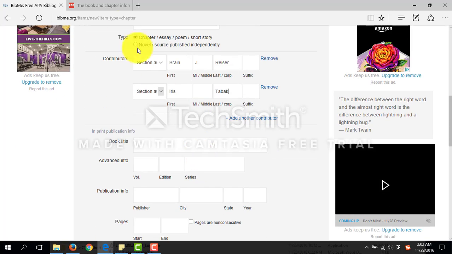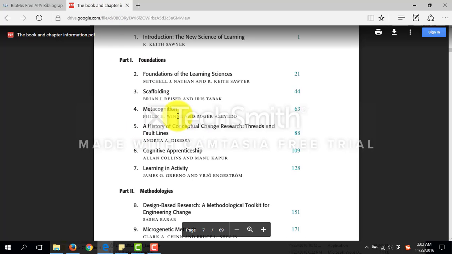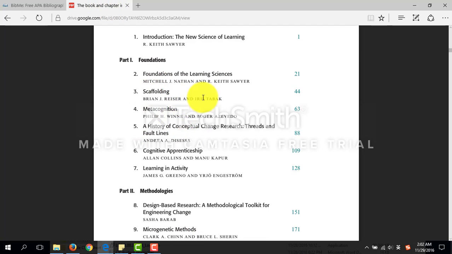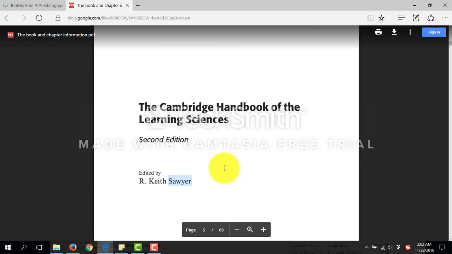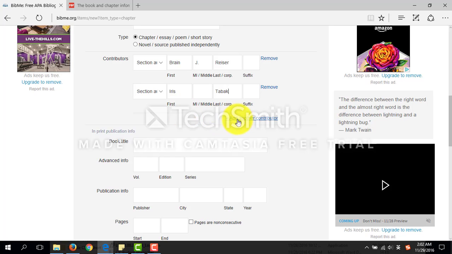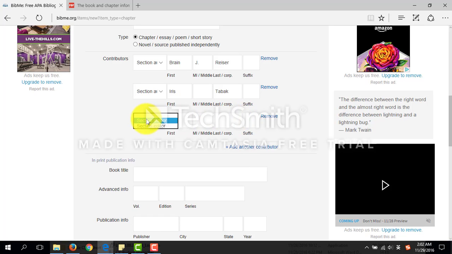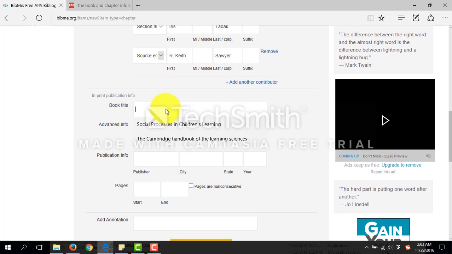In addition to these two authors, we have another, which is the book editor. We also need to input this information, so we add another contributor. Select source editor, and then we put his name, R. Keith Sawyer, book of the learning sciences.